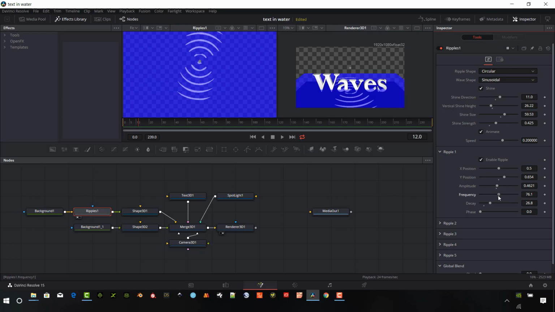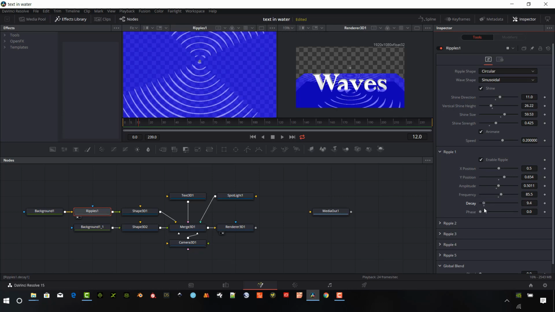The amplitude is how far and how wide these waves are going to extend. And then the decay is when we start losing waves. If we have it all the way up, we're only going to have a short wave distance. And if we turn it way down, the waves are going to extend further and further.